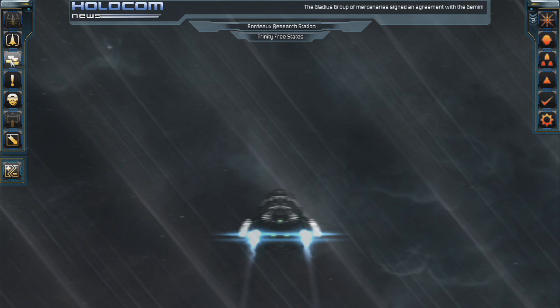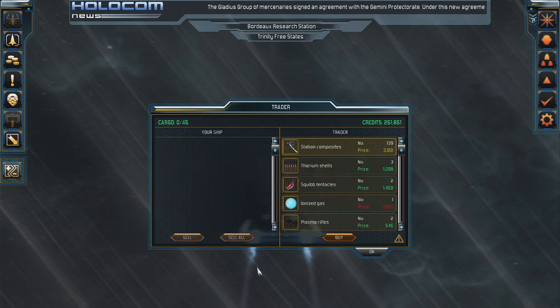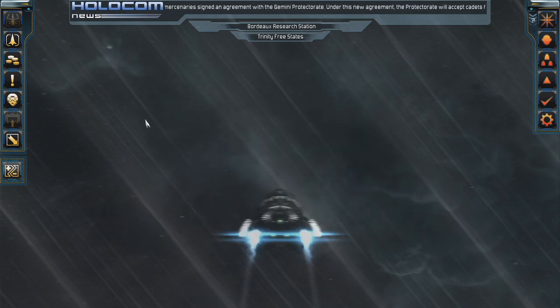Okay. Well, since we're here, might as well sell our stuff, right? There you go. Oh, we have a nice bunch of cash there. Doubled our money, I'm pretty sure.